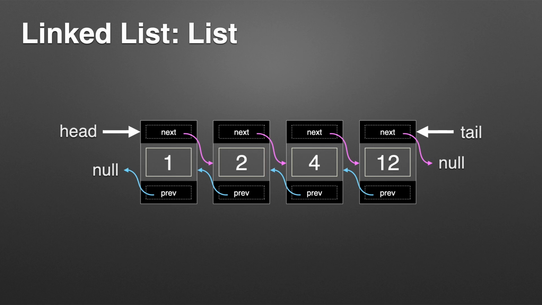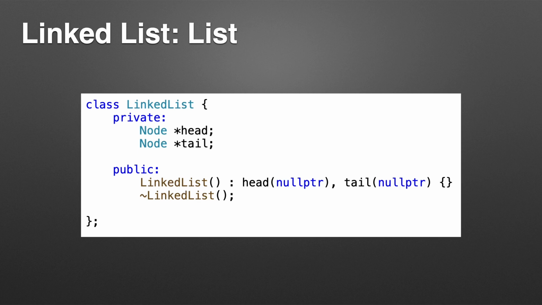Okay, so let's think about our list, our example that we have. We've got our 4 elements, we've got the head, and we've got the tail. They're all connected in this example here. And so we need a structure to represent the list itself. So the list itself really only has these 2 pointers, right? It just knows about the first element in the list and the last element in the list. So that's all we need for our linked list structure. And then from there, every node links to the next or the previous, so they take care of that.